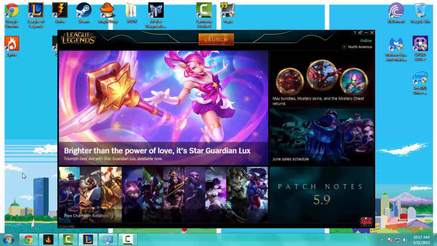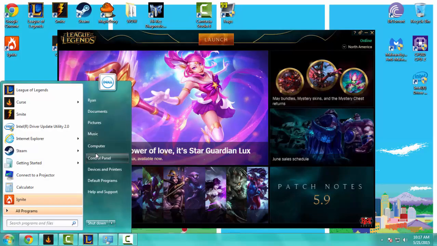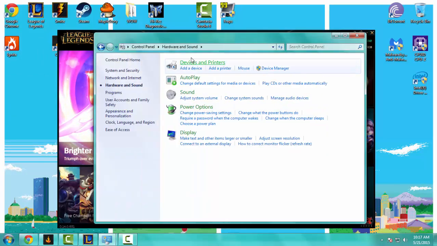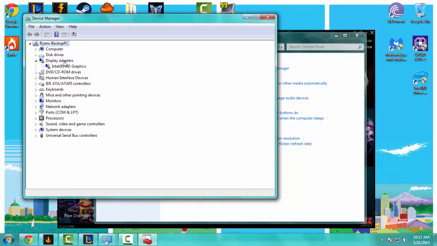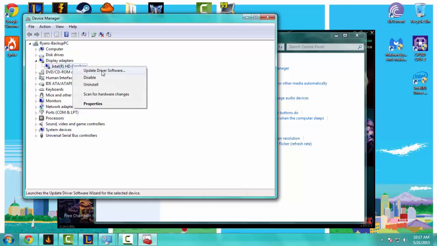It's an easy fix. There's a lot of different ways to go about it. Like I said, depending on your operating system, depending on your computer, what GPU you have and stuff, it can be a totally different situation. But also, just a reminder, you can go into your control panel and go to hardware and sound, go into devices and go to device manager, and then under your display adapter tab here, it should have whatever GPU you have. The computer I'm using right now is just an Intel integrated graphics card, so it'll say Nvidia or whatever your graphics card is, and then just right click it, and it'll say update driver software, and then just click it. It's as easy as that, and then it'll start scanning for updates and stuff.